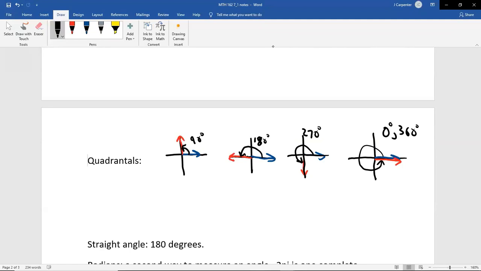So to answer the question asked previously, is this 90-degree angle in quadrant 1 or is it in quadrant 2? The answer technically is neither. It is not in a quadrant because it is on the dividing line of the quadrants. It's between quadrants 1 and 2. So you can't say that quadrantals are in a quadrant. They separate quadrants. 180 degrees is between quadrants 2 and 3. 270 degrees is between quadrants 3 and 4. 0 or 360 or 720 or 1080, etc., are between quadrants 1 and 4. So that was an excellent question.